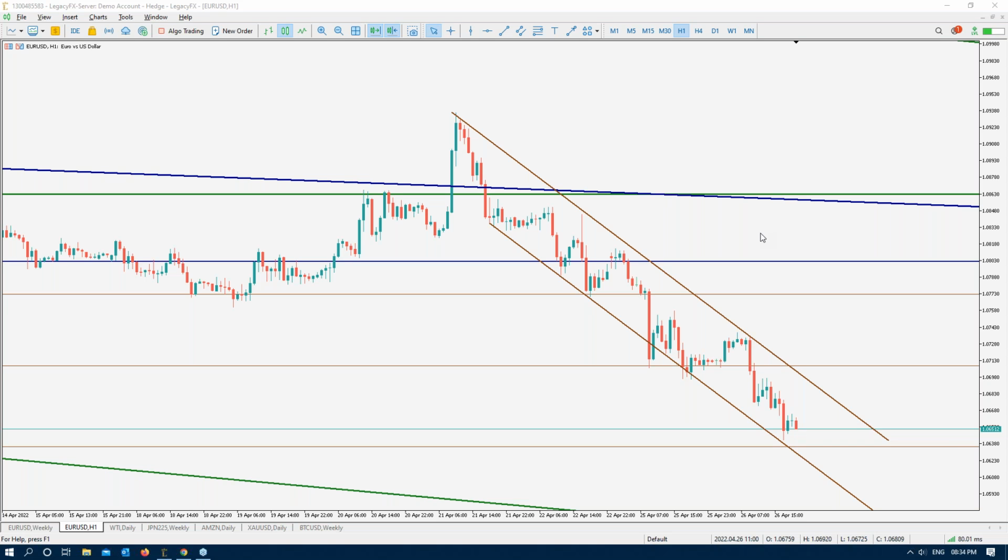So in this scenario, guys, we're using the week as the big picture, the day as our middle frame, and then 1 hour is the small time frame that we're trading in. If you trade at 4 hour, 30 minutes, and 15 minutes or something, then obviously those would be your frames.